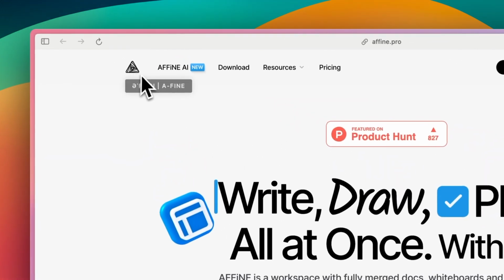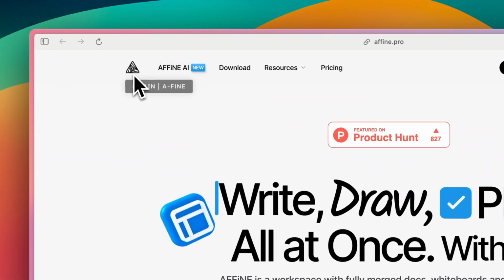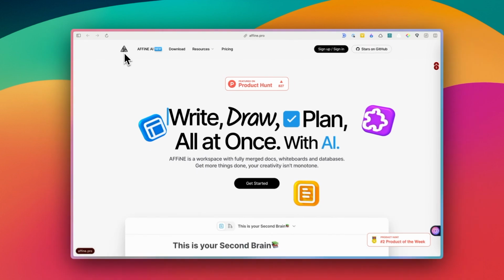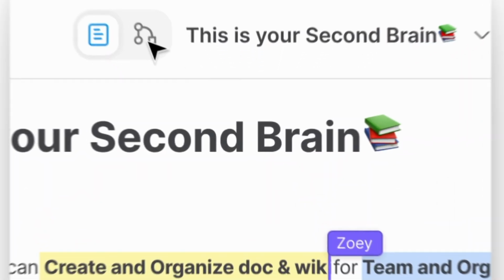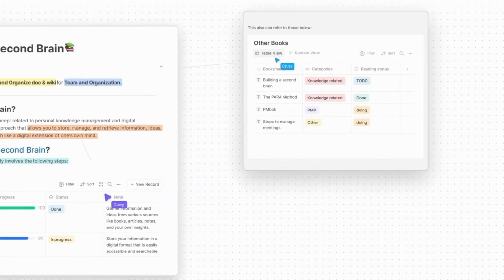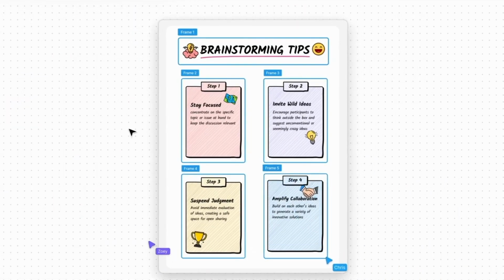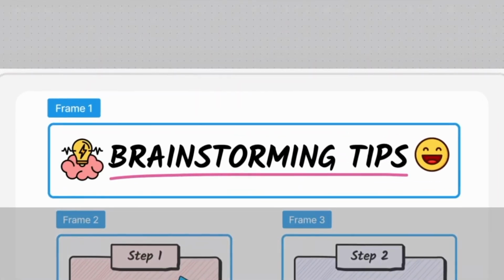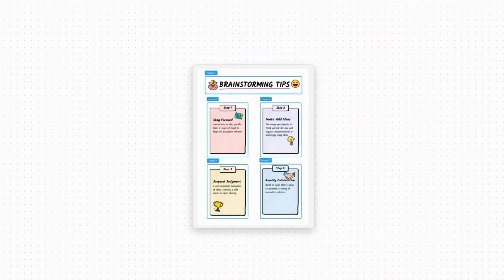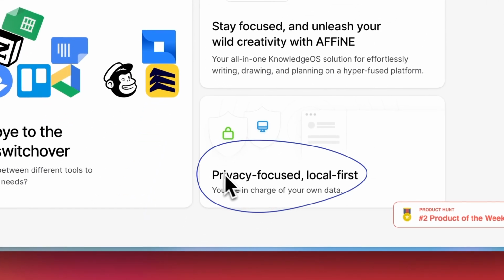I actually tested it briefly a few months ago, but it looks like it has improved a lot since then. AFFiNE seems to get inspired by some of the best productivity apps like Notion, Roam, and Miro, making it a good all-in-one kind of tool. Plus, unlike most of those apps, it's open source. Also, it's local first, meaning that your data and notes are kept on your device, not in the cloud. Of course, it's not without flaws, but I'll get into that later.